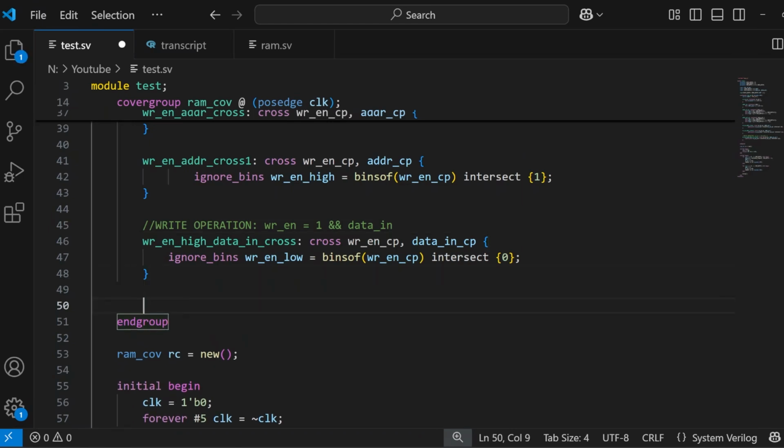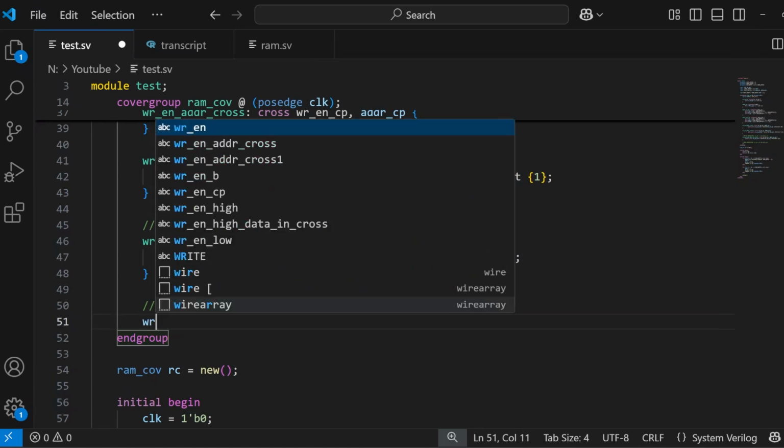Similarly, we will create one for the read operation, in which our focus will be that the write enable signal is low, whatever the value of the output data is.